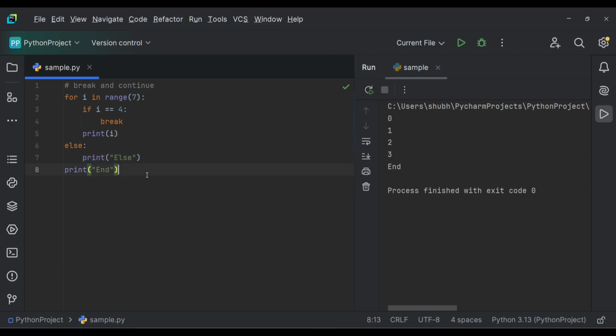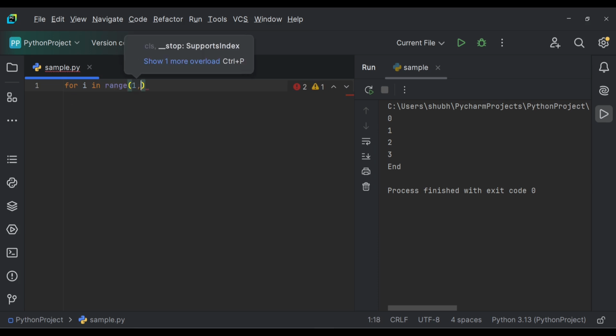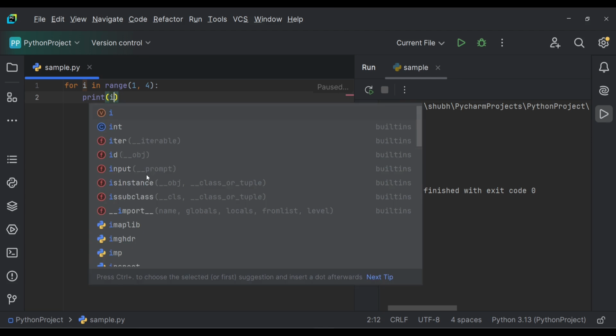Now let's check the nested loops. First I have for i in range, let's say I want to print 1, 2, 3. So I will write 1 comma 4. First let's try to print that.